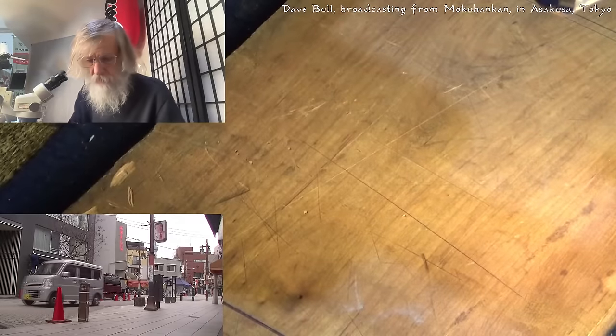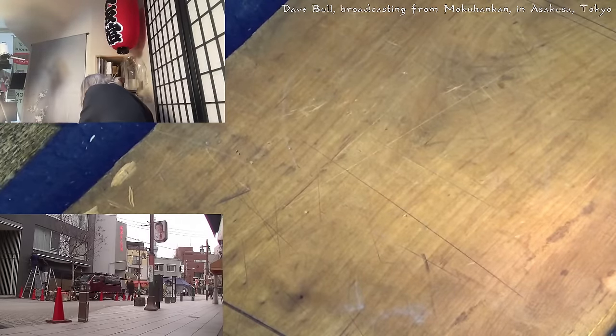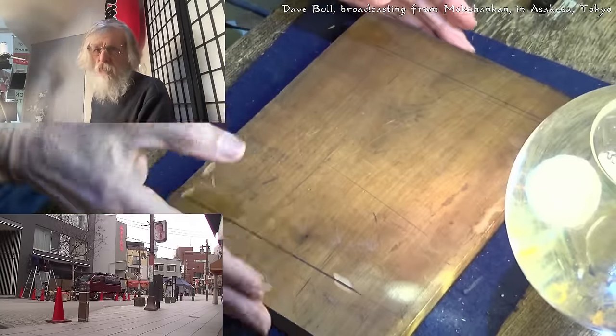I am happy with the batch. It's a good batch of paper, you know. It has very few defects compared to what we've seen recently, actually. The thing about this is, it's impossible for me to phone Iwano-san and say, hey, this batch of paper is really cool, because the paper I'm using now, he made 2 years ago.